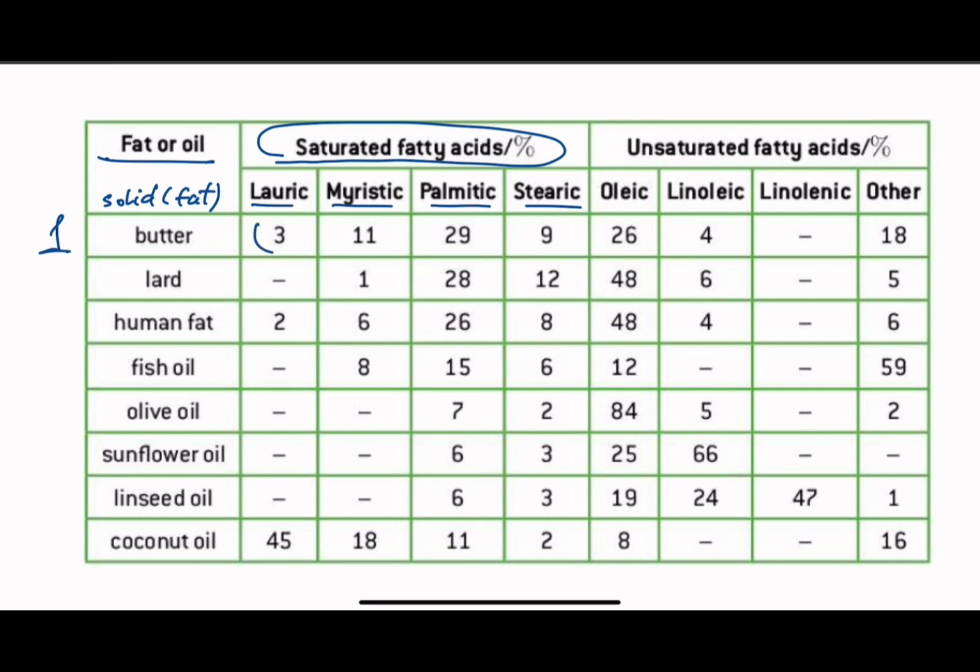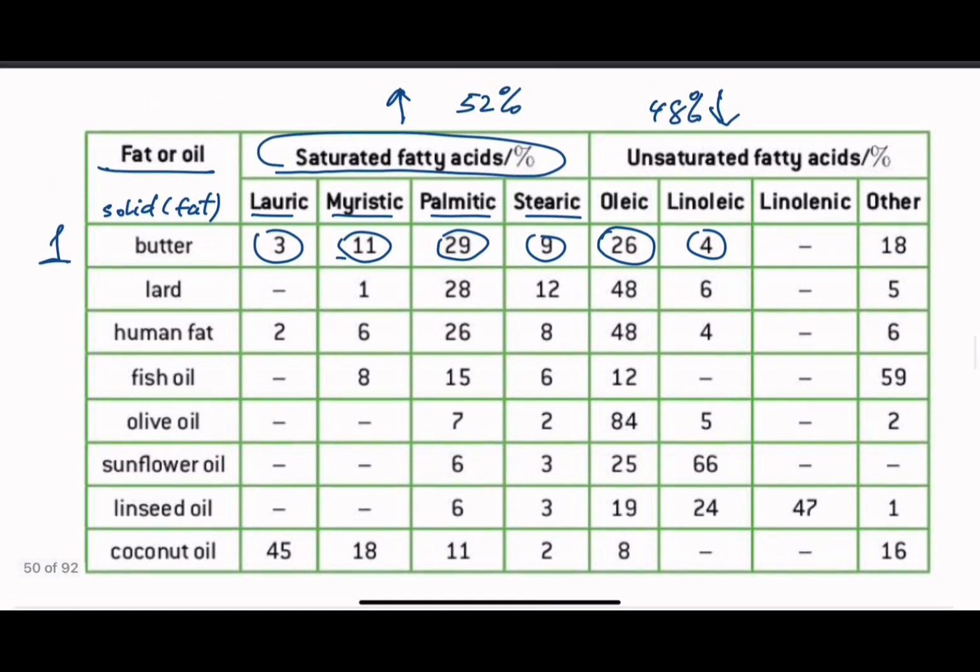But as you see, percentage-wise, if you add them up, I will have more saturated and less unsaturated fatty acids. So unsaturated fatty acids are taking about 48%, but I have about 52%, so 38 plus 14, 52% of saturated fatty acid, which is why it is in a solid state. And if you check out the other ones, you would see that the more saturated fatty acid we have, the more solid it is going to become.